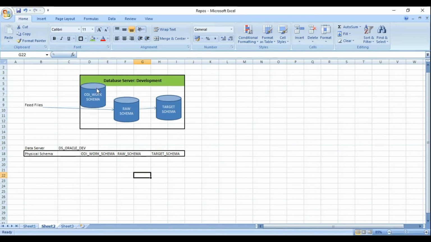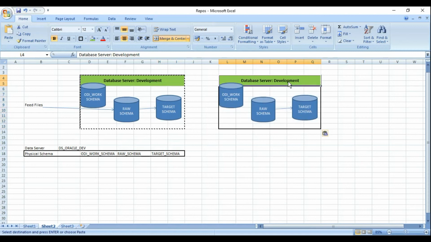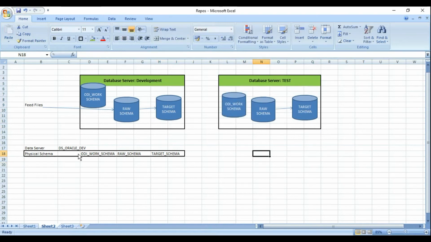Suppose you have the same environment on another database server, which is not development, let's say it's your test environment, and your structure is the same. Here your three schemas are the same, but they come under this database server, which is test.